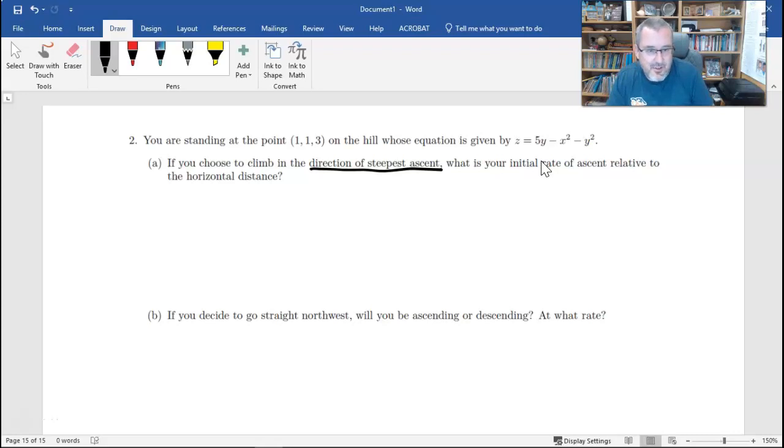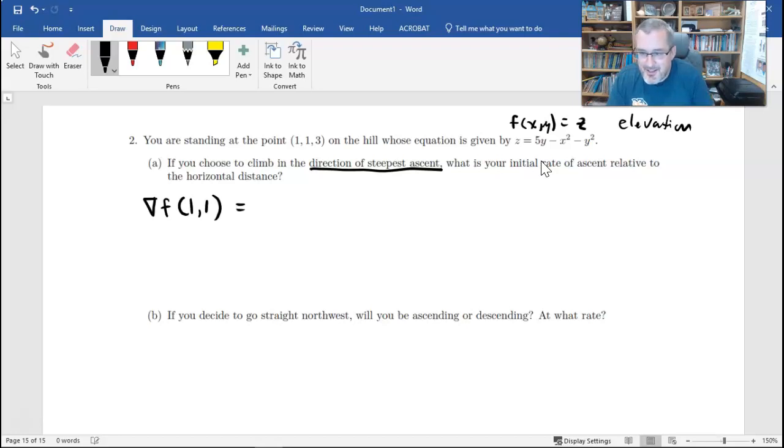Let's just go ahead and call this, as we like to do, f. This is a function of x and y is z, and this function is, I guess we could assume by this context, like an elevation. And so this is an elevation. Do we have any units here? We do not. So these are just elevation units. And so what we're going to find here is the gradient vector of f at the point (1, 1, 3).